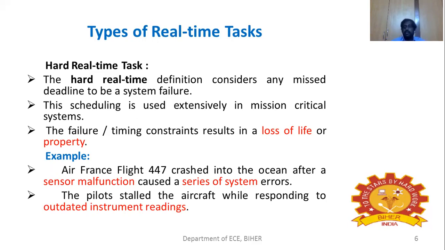For example, Air France flight 447 crashed into the ocean after a sensor malfunction caused serious system errors. The pilots stalled the aircraft while responding to outdated instrument readings. So the system responded based on outdated instrument readings, and it caused a loss of life. So it is known as a hard real-time task.